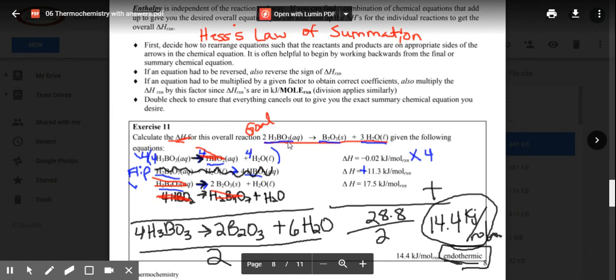So the things you have to remember is, first, make sure the correct reactants and products are on the correct side. Then you start working on eliminating the things that need to be eliminated. Remember, whatever I manipulate over here, I also have to manipulate the delta H. And at the very end, if you get a double or triple or quadruple the quantity of the reaction that you need, you can always divide it by the number to get it to the goal equation. And remember to do that for your delta H as well. So I hope this gives you a little bit of insight on doing Hess's law of summation.